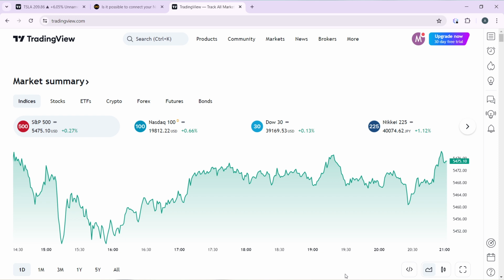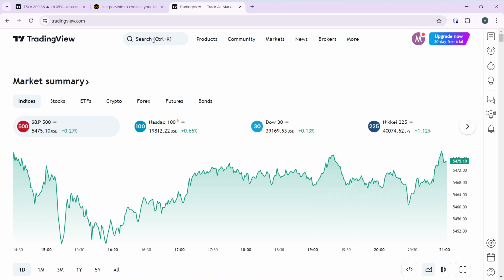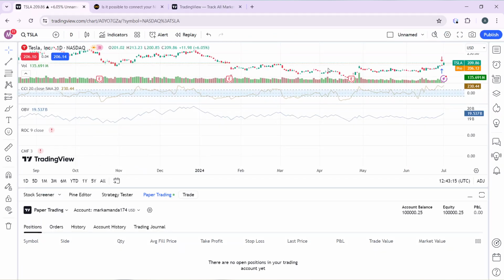So now that we're here, let's quickly hop into today's task, and that is how to connect Tradovate to Tradingview. So we're going to check if it's part of the list of brokers that Tradingview has. First off, instead of just going to brokers, I'm just going to open up a chart. You can search in the market from here and open any market. I already have my Tesla market open. So I'm here, and I want to connect Tradovate to Tradingview. And how do I do that?